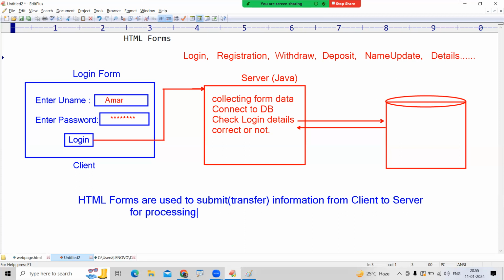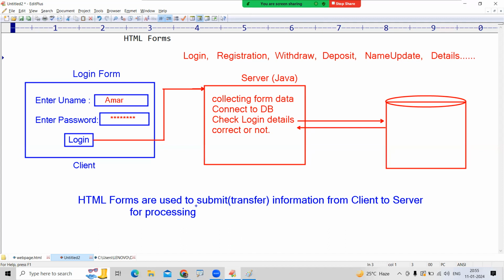This is the main importance of HTML forms. How can we create the form and all? One by one, I'll explain. If you want to submit information from the client system to the server system, we use HTML forms.